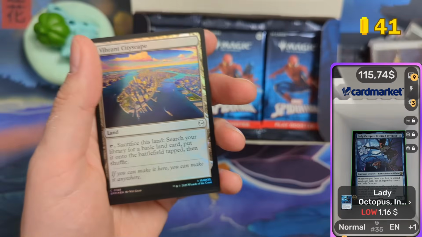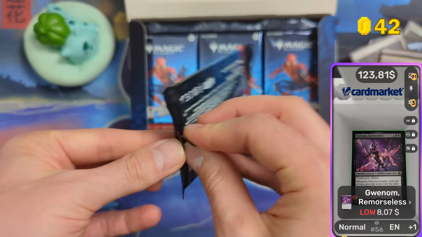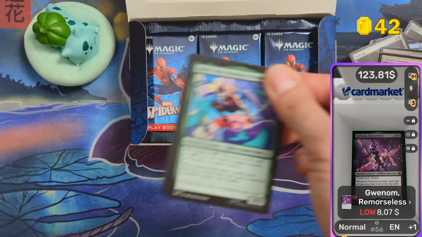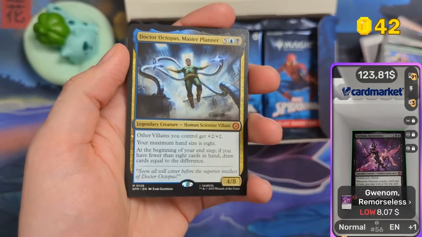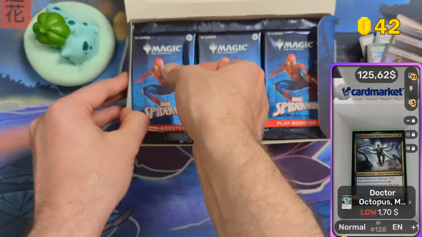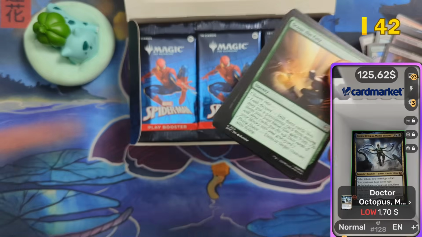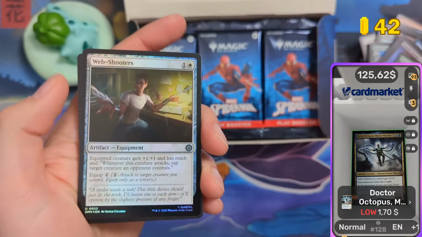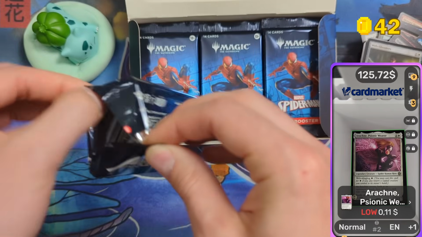We got Venom here, very cool. Alright, so this box also starts decent. Let's see if we can keep up. Because I don't think we're gonna get $300. I don't think we can get $180 from this box. So it looks good for the collector booster box here. But maybe at least this box can break even.